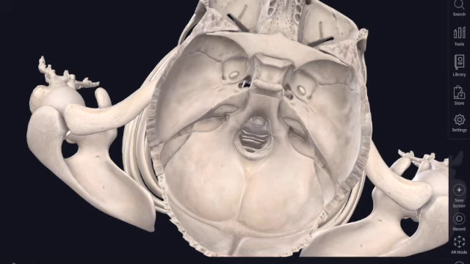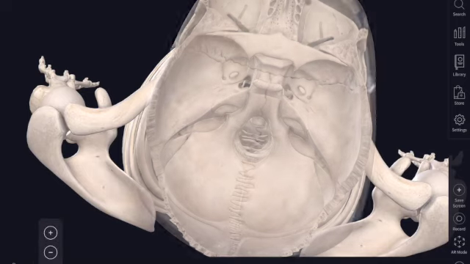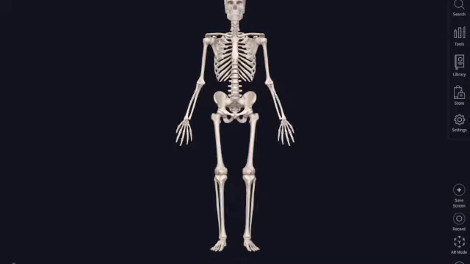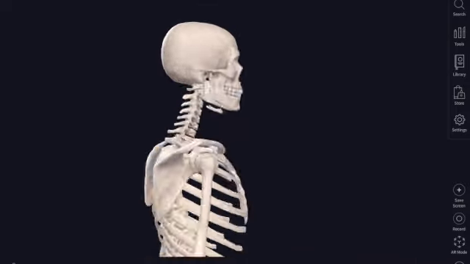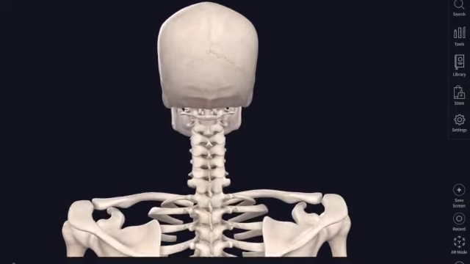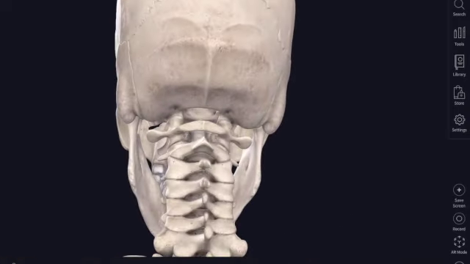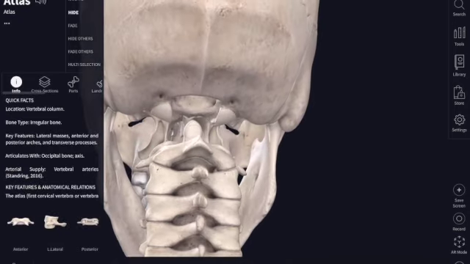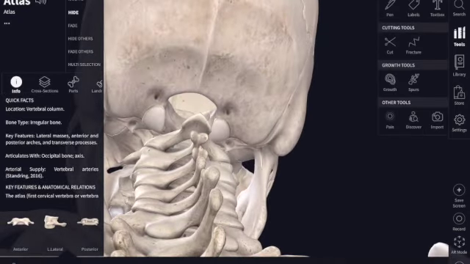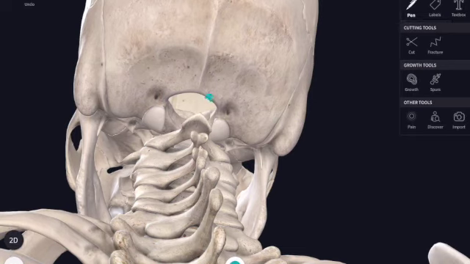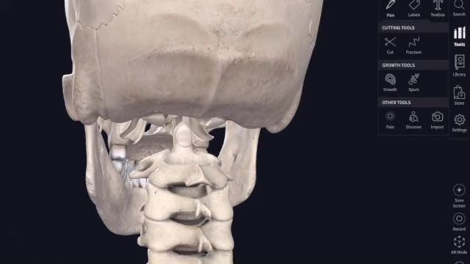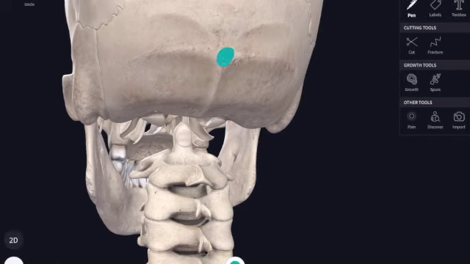So if we look at the occipital region, there's not much back here. So you have the foramen magnum, which is at the bottom here. If we get rid of the atlas, you can see that hole. Foramen means hole, magnum means big. That would be that structure right there. The external occipital protuberance is that bump on the back of the head. If you reach back there, you can feel it on yourself.